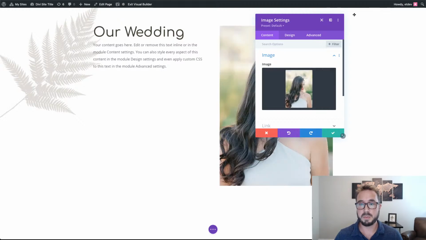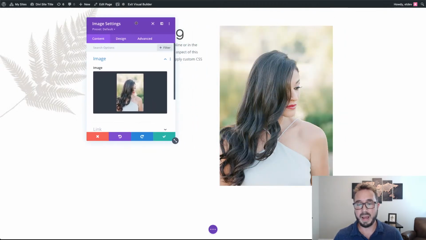I picked this image because I think it's from our wedding layout pack, or one of our wedding layout packs. And it's a great image because you can see that there are kind of trees in the background, you can tell it's outside. And since our shadow is going to be an actual branch with leaves on it, it's going to work well with this image.